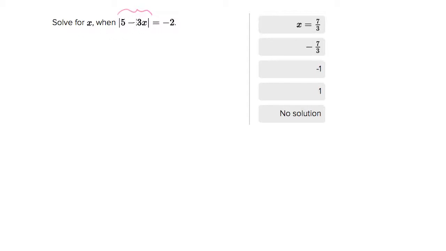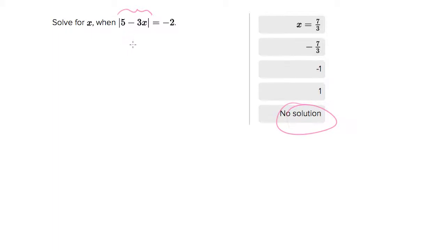So they're saying, suppose we do that. Find the values of x for which that thing is equal to -2. Well, since absolute values make things positive no matter what, there is no situation where this will ever be equal to -2. So the answer is no solution. And you can just see that because you can't have a negative number equal to an absolute value ever.